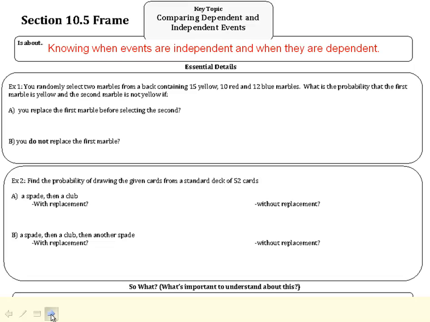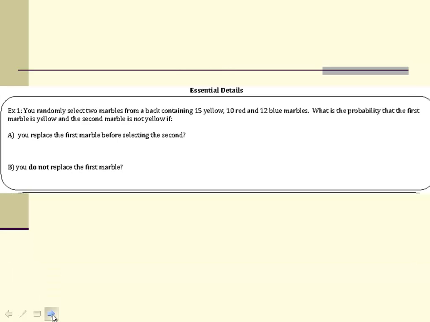We're going to look at another idea of independent and dependent, and we're going to talk about marbles. And the way we look at independent and dependent is the idea of repetition and non-repetition. And so I want to do this idea of with replacement and without replacement. So I want to look at what this means, and we'll go through the bottom two. All right, take a look.